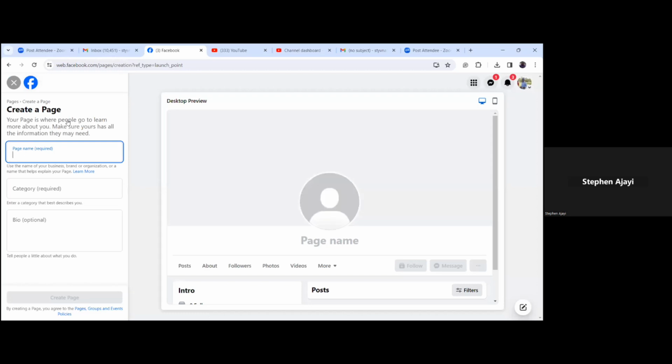Now, while creating a new page, there are some very important pieces of information that the social media platform will ask you. While creating the page, it says you need to give it a page name.